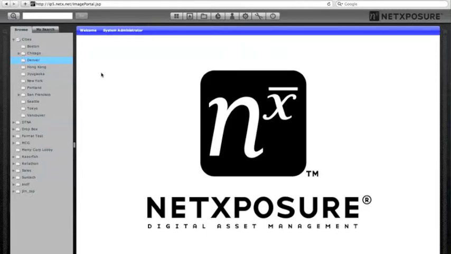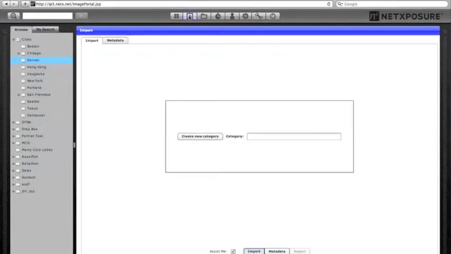Now there's a couple different ways we can import files into the system. The first is going to be through the user interface by clicking the import button at the top of the screen among the system admin controls. Now the first thing we'll do is select the category that we want to upload into. So let's import into the Denver category, which is a subcategory of city. So I'm going to go to the category, write in the first few letters of Denver. It's going to autofill cities/Denver, so I know I'm talking about that category.